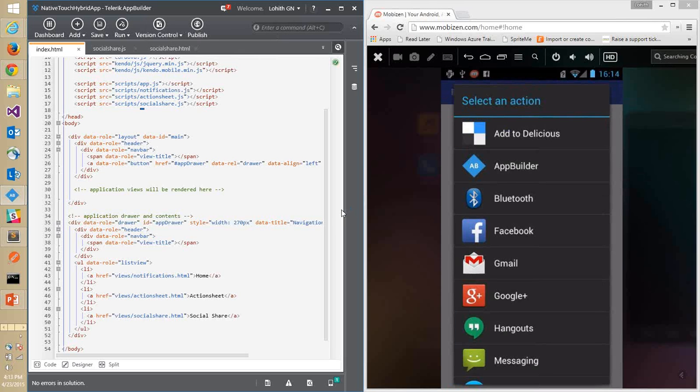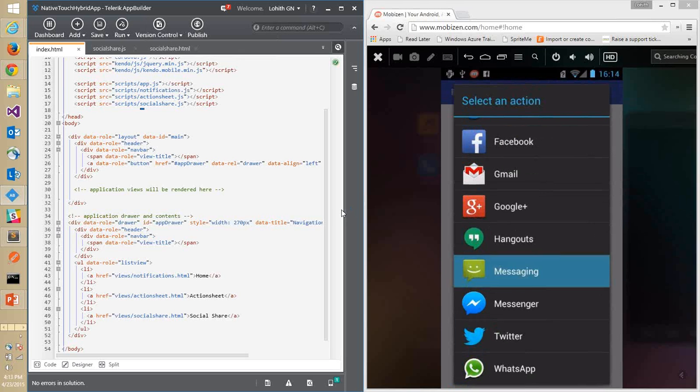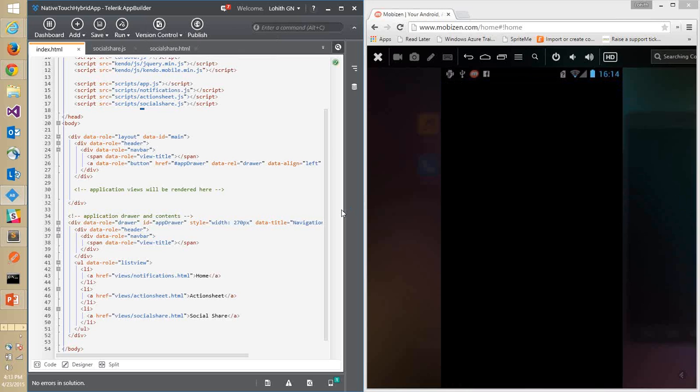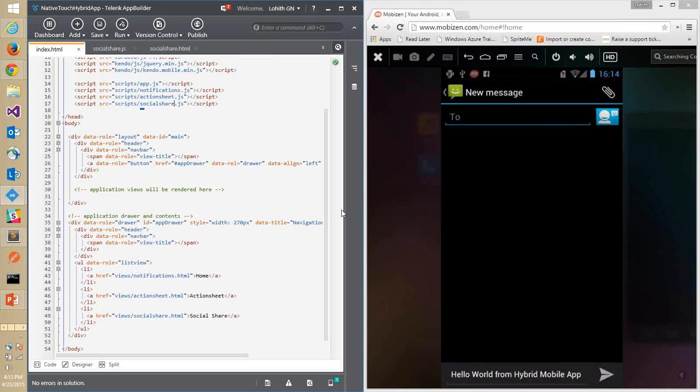It says select an action. I have given a message, hello world from hybrid mobile app. So where should I go for this? Let's say I'm going to go to messaging, and notice what you have at the bottom. It says hello world from hybrid mobile app, and it is asking me to put a name and you can share it.